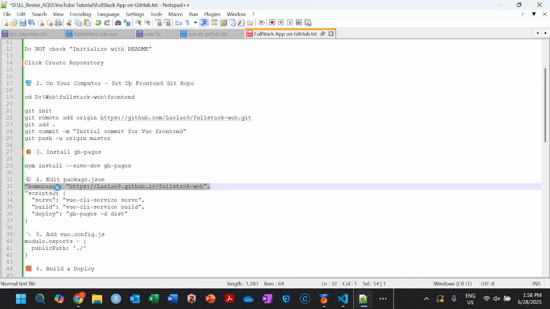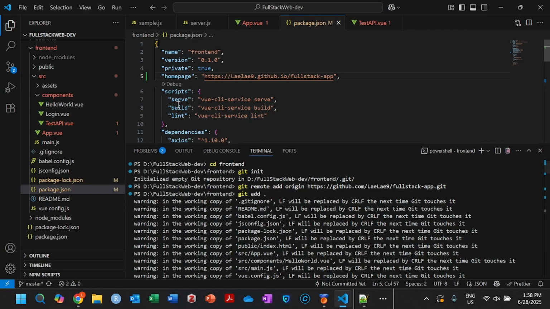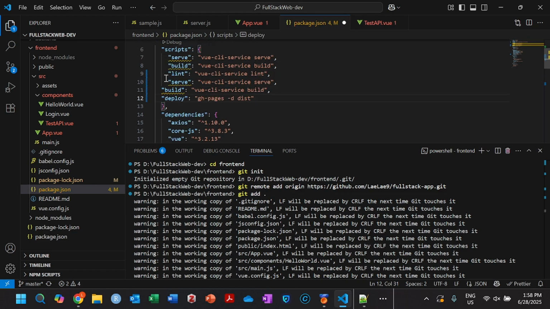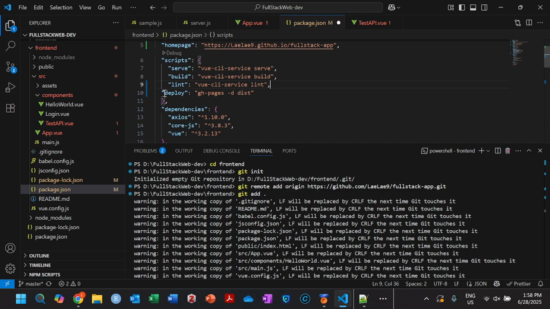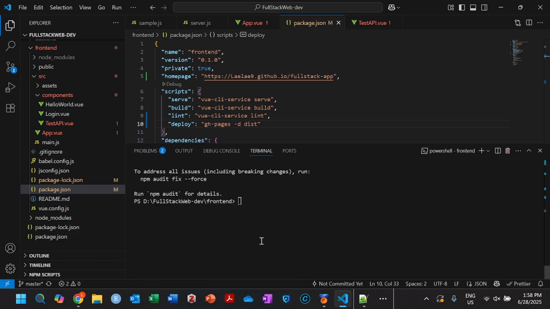And we will add the deploy script. We have the serve and build links, and we add this additional string. We already have serve and build, we just need to add only deploy. Okay, right? And this one is your repository URL.